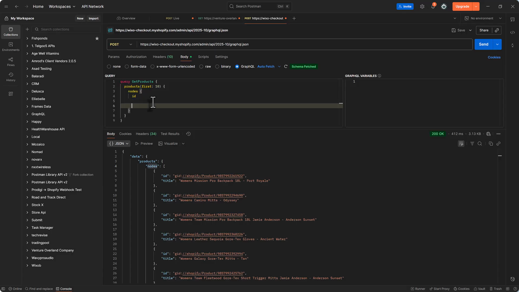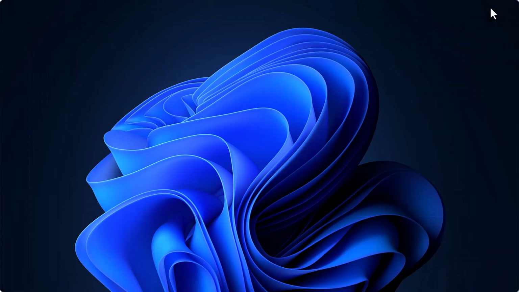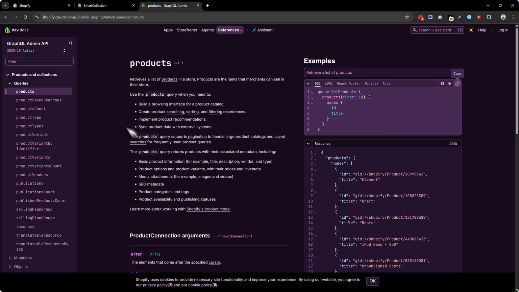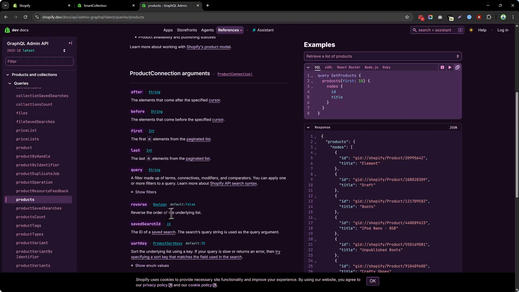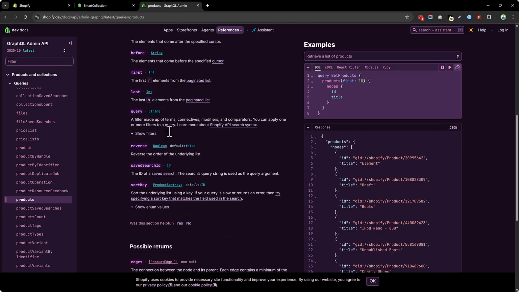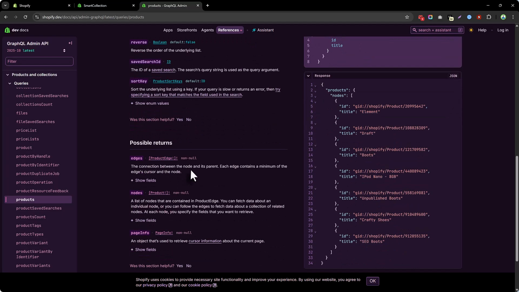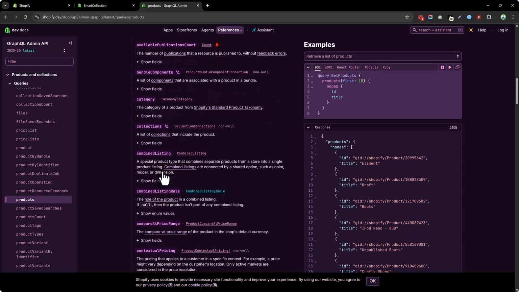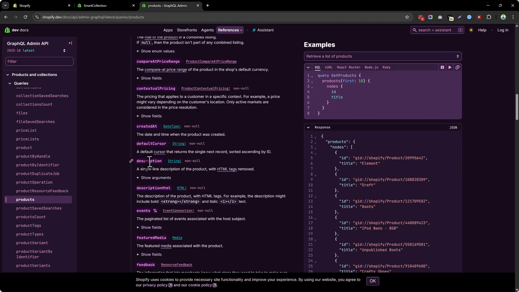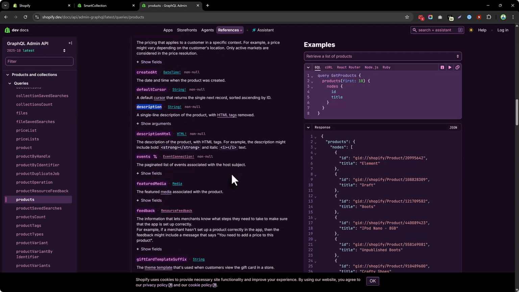You can add more queries and you can add more fields over here. And how you can get more fields, you can go back over here and you can see here, we have different fields, and in the edges, in the nodes we can see these are different fields, like we can get the description, and you can type description in the query.